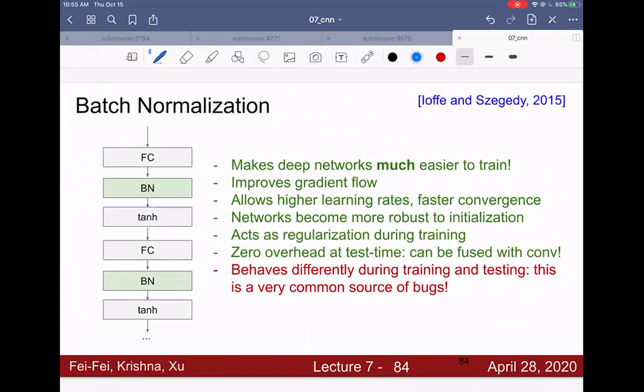So that's a summary. Batch normalization makes the deep learning model much easier to train, because it stabilizes the whole thing. That means you can have a higher learning rate, which means faster convergence, and there are a lot of benefits coming from it. I guess it could also act as a regularization, but I'm not sure if that is too big of a factor. The only caveat is that it behaves differently during training and test time. This is the only downside of using BatchNorm in my head.